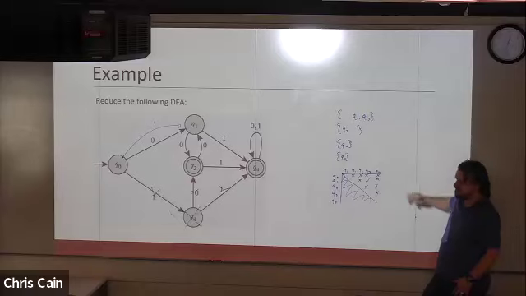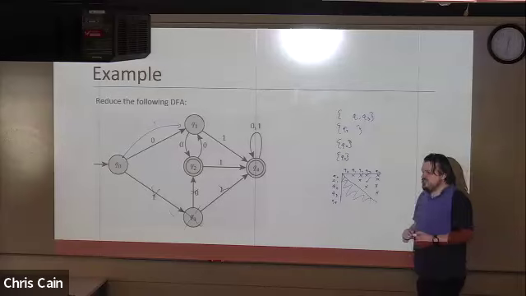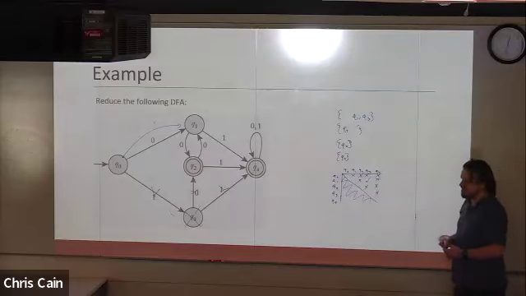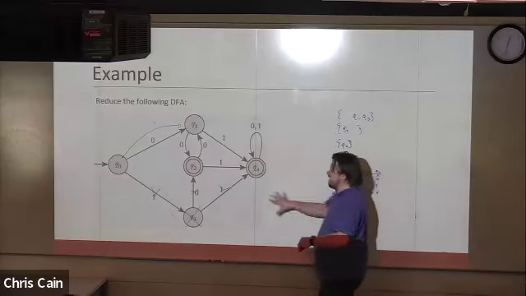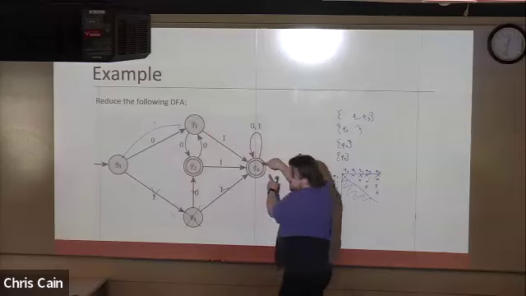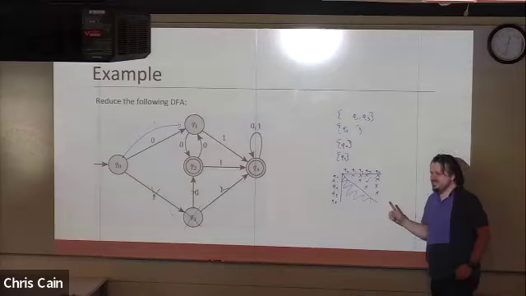If they end up in the same spot, they're indistinguishable, or at least we can't show that they are distinguishable yet. If for everything they end up in the same place, then they are indistinguishable. That is a way to shortcut this. We actually saw this here: on a 0, they ended up in the same state, and on a 1, they ended up in the same state. That's actually proof that they're indistinguishable with length 1.